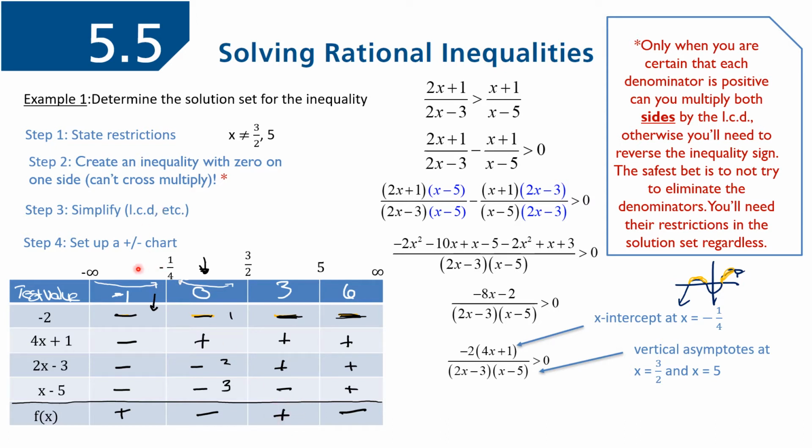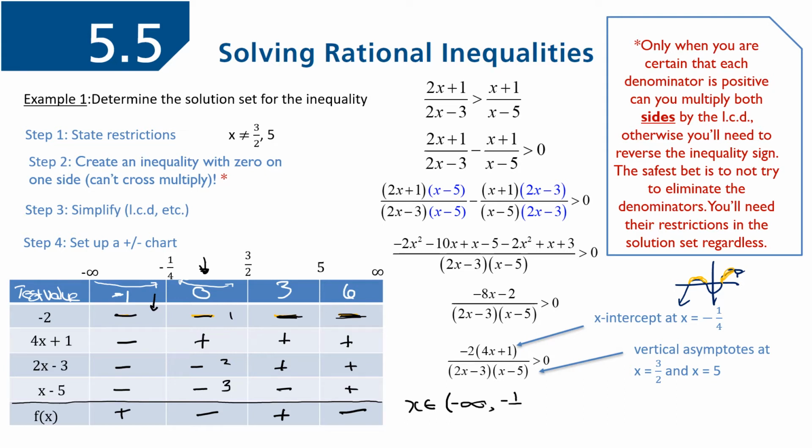My answers are in between negative infinity and negative 1/4. It'll be positive there. My graph will be above the x-axis. And between 3/2 and 5, my graph will be above the x-axis there. So writing that out, let's use interval notation. We have x is an element of a round bracket for infinity. Positive or negative infinity is always written with a round bracket, comma, then the next value is negative 1/4.